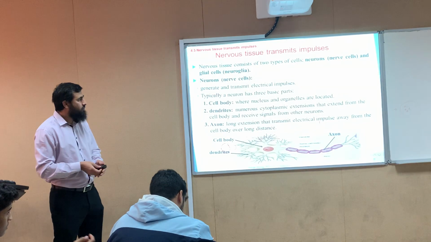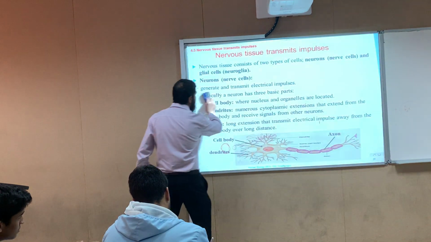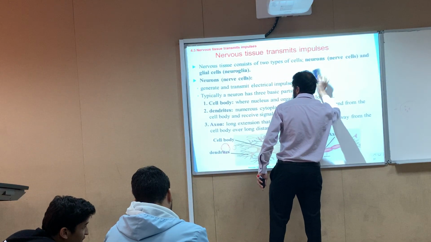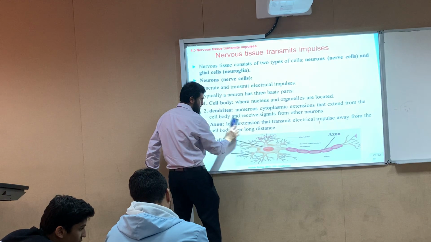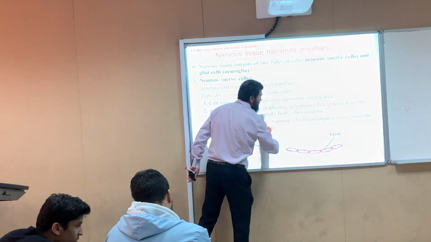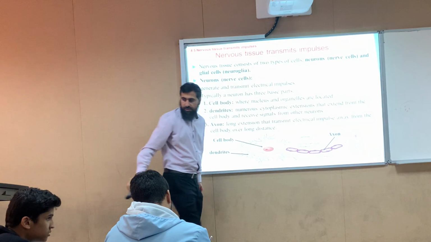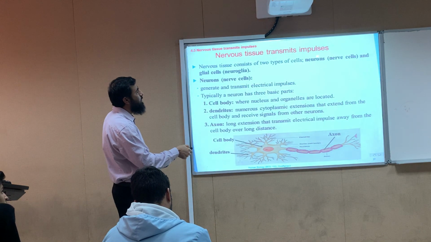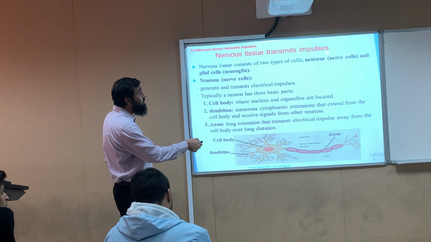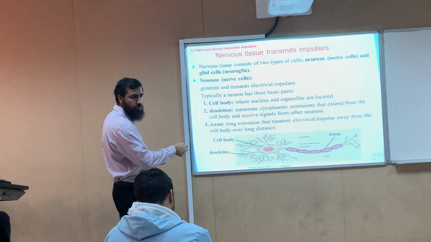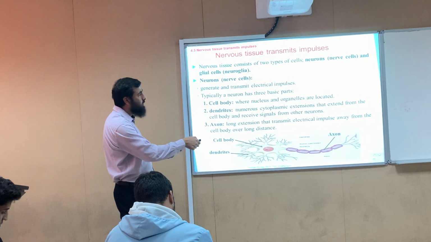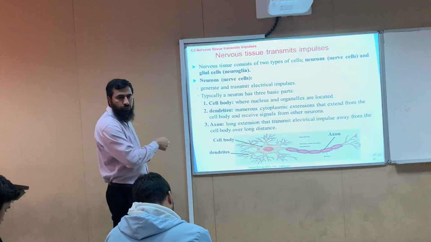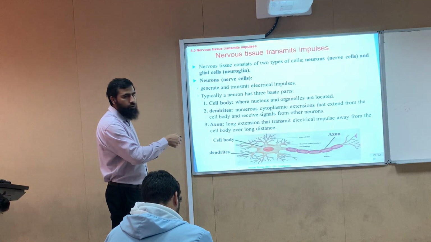All right, so we're on to nervous tissue, the final type of tissue. This type of tissue is for communication; that is its primary function. We have two types of cells. We have the cells that transmit and generate electrical impulses, the neurons, or sometimes we call them nerve cells. And we have the glial cells, or neuroglia, which nourish, support, and protect the neurons.